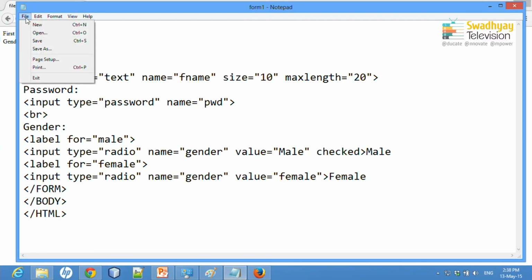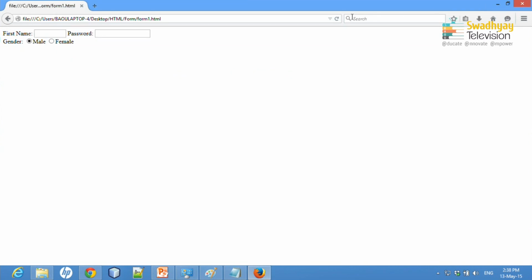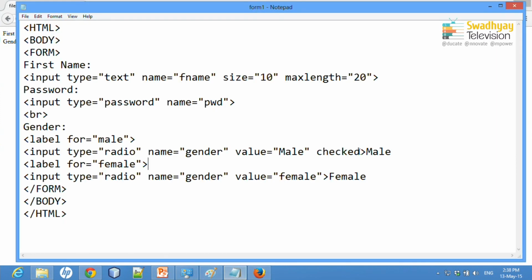But if you write a label, you have to provide an ID for your input type also. If I click here it will not be selected, so I have to write the ID also. Name is used as well as ID. So I write ID is equal to male as well as ID is equal to female.